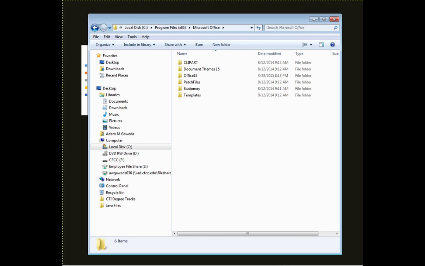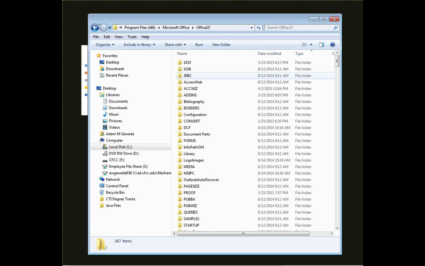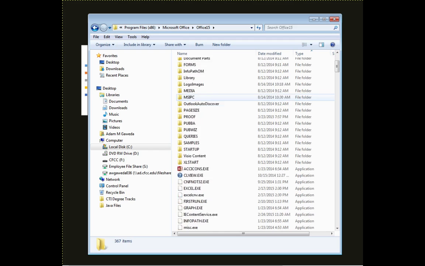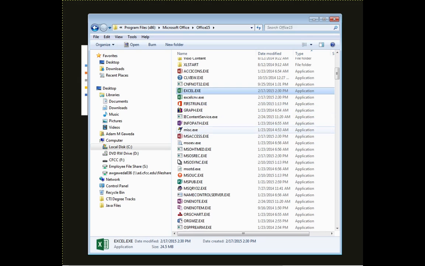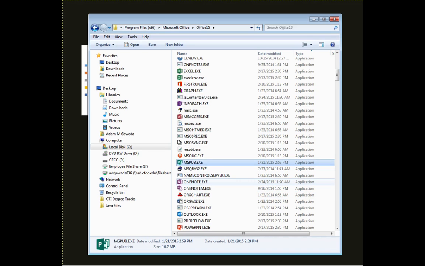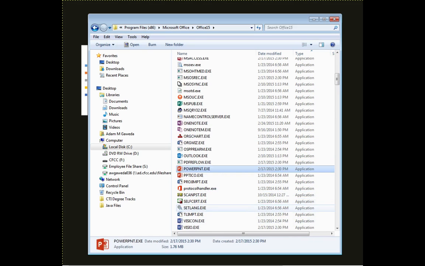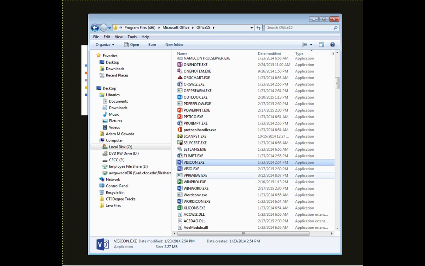And if we enter in that, again, I don't see necessarily Microsoft Word, Microsoft PowerPoint, but I do see this Office 15. Now this Office 15, if I go into that one, you're actually seeing everything that Microsoft Office is. So that first file that we look at, notice it's Microsoft Access. There's Microsoft Excel. There's Microsoft Publisher, if we're so lucky. Outlook, PowerPoint. We scroll down a little bit more. Microsoft Word, Visio, Microsoft Windows Project. All of these programs are just different views of what it means to look at Microsoft Office.